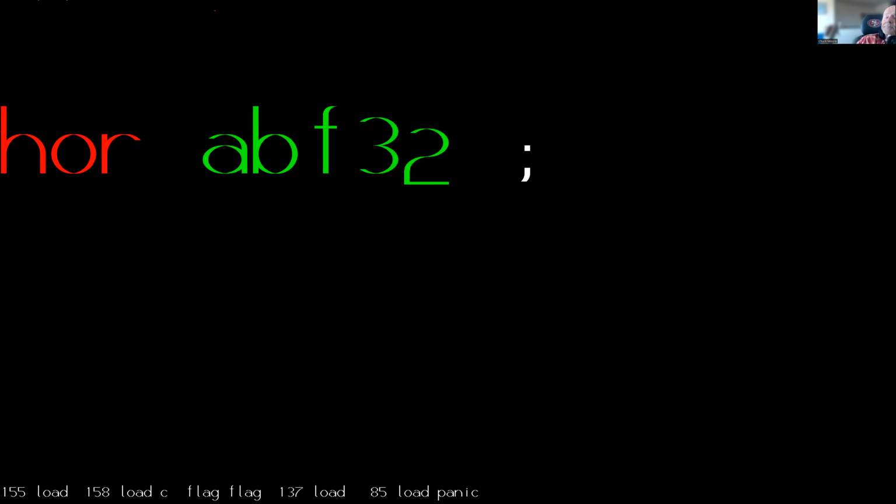Here's an example. This is echoing back to color Forth, of course. Red whore is defining a word. The word is ABF32, and it's terminated with a semicolon. The semicolon is red. The semicolon is white. So when you're compiling whore, it will be executed. And when it is executed, it will put down a 3C, return from subroutine.